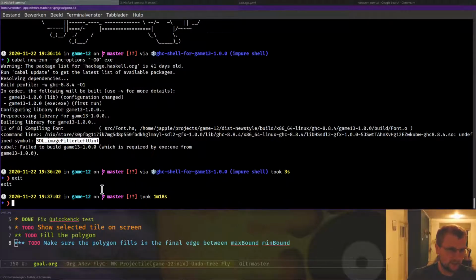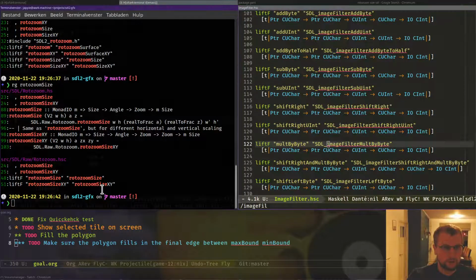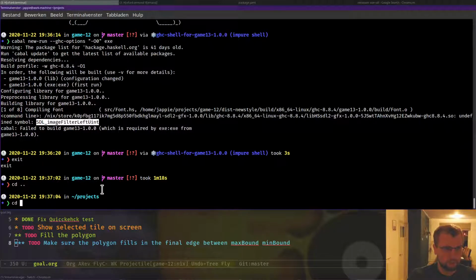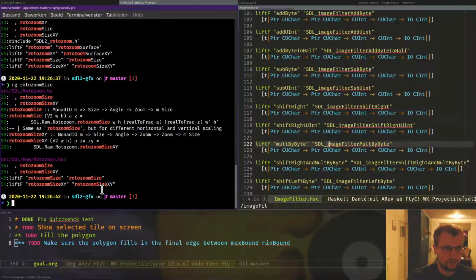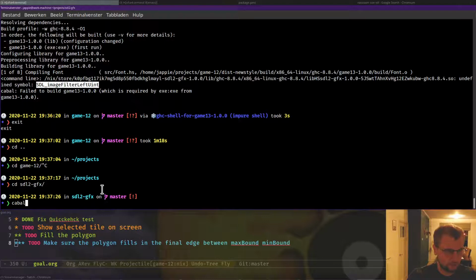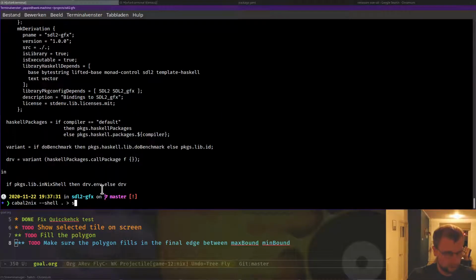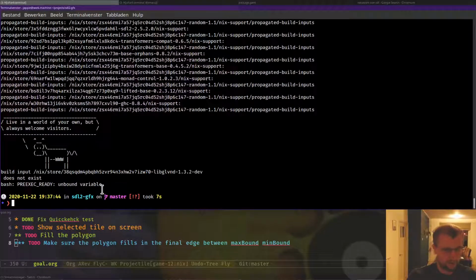Okay, let's speed up this process. This is a bit slow. So we go to, yeah, where do we go? What was that thing called? STL graphics. STL graphics. Cabal to Nix. Shell. Shell.nix. Nix shell. I bet it's just stuff being deprecated in STL.